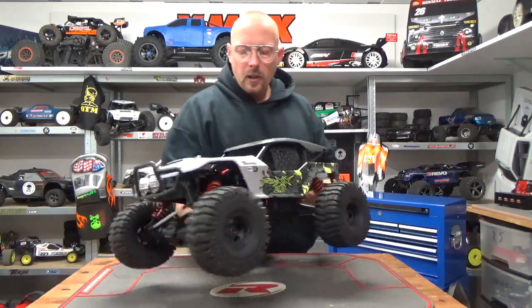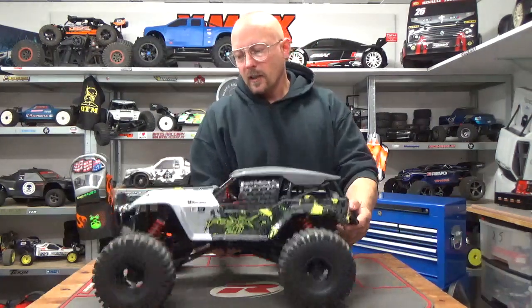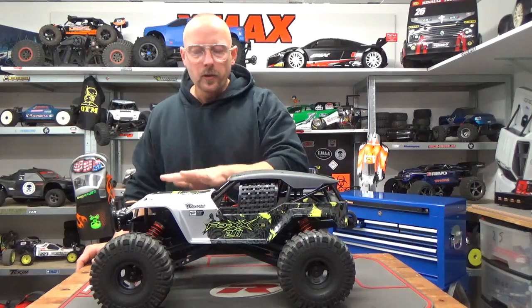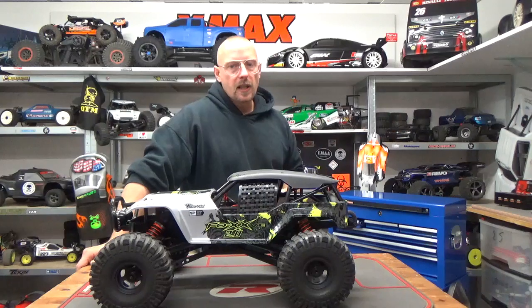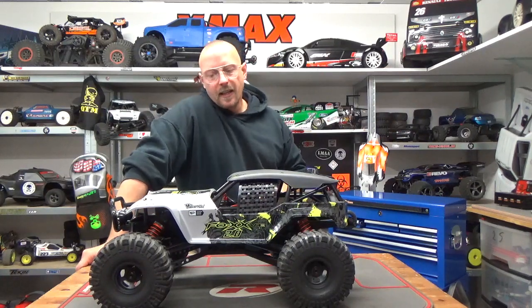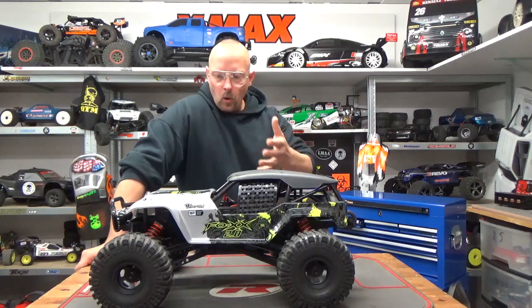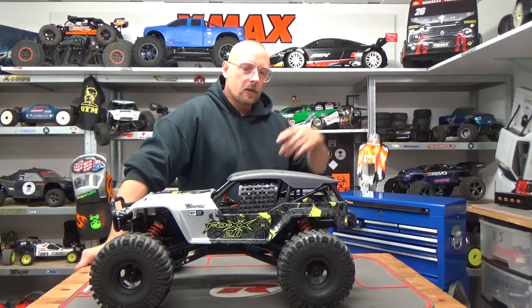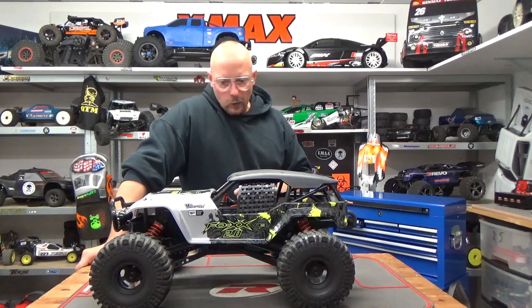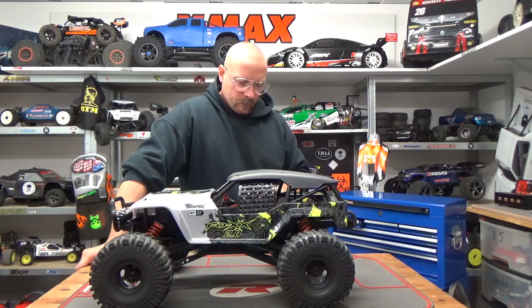I love the truck because it looks great. I don't understand why with Kyosho you can only get one color in brushless and one color in nitro, and always the nitro looks better than the brushless version. I would prefer to have black or grey in brushless or black or grey in nitro. But they work, so we have to go with it.